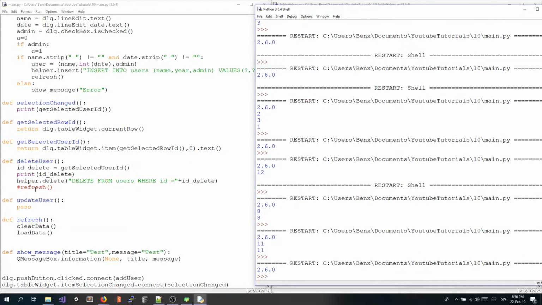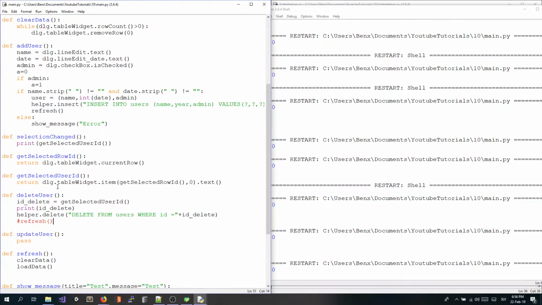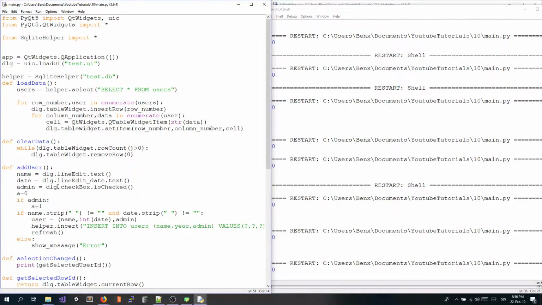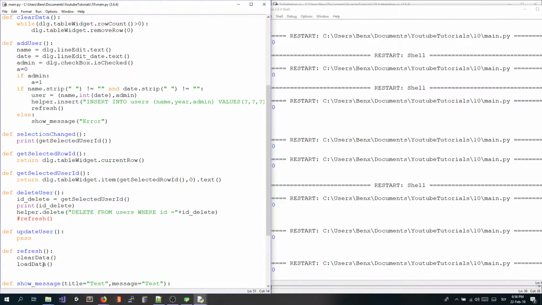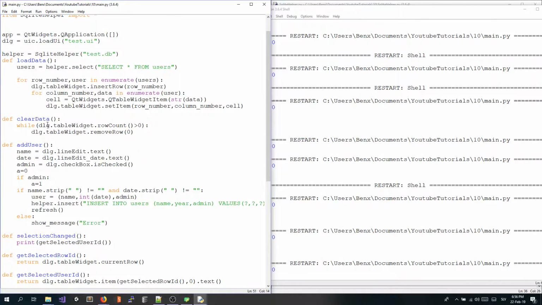Yes, so this works. Something is wrong with refresh, where I have clear data and load data. Obviously with load data is nothing wrong because it's called right at the start of our application, but with clear data there is something wrong since we changed our program a bit.